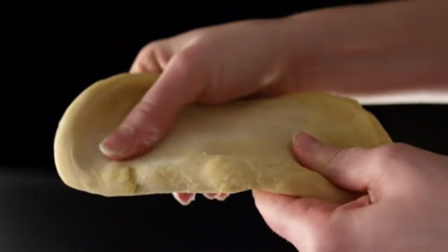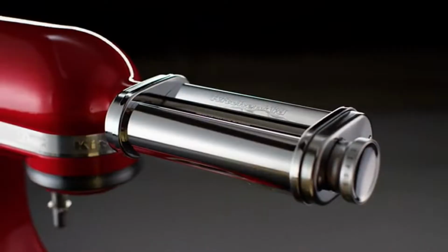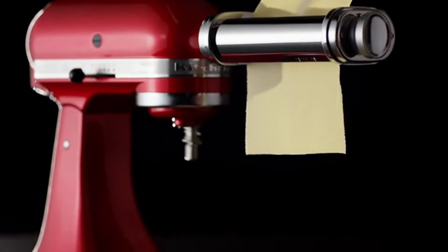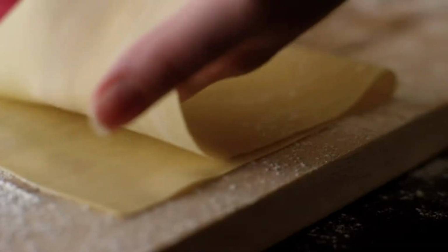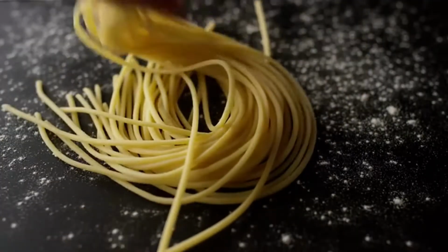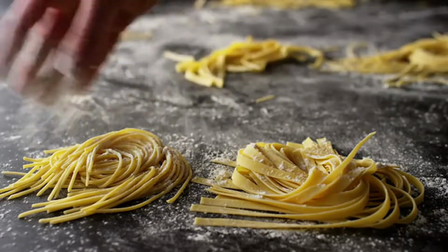So when we were researching this article, we knew we had to check out what they have to offer. The KitchenAid KSMPRA 3-piece pasta roller is probably the best-looking pasta maker on this list. The designers have clearly taken their design inspiration from the 1950s and 60s Italy. This style has become hugely popular in the kitchen industry, and it's a great way to add some color to your cooking space.